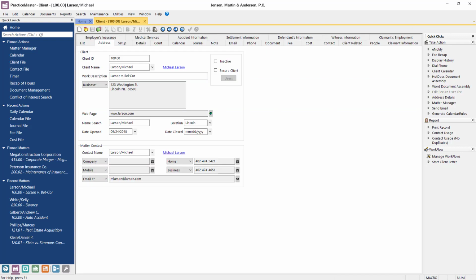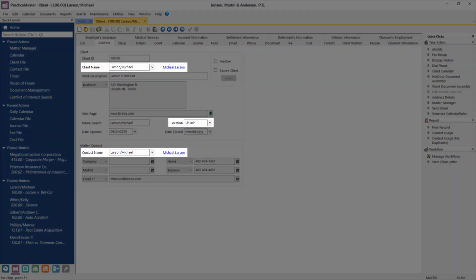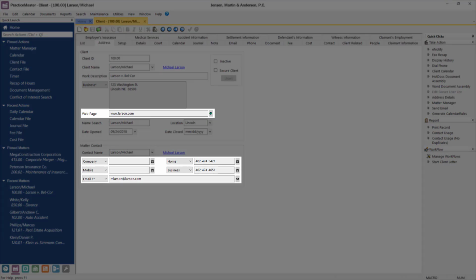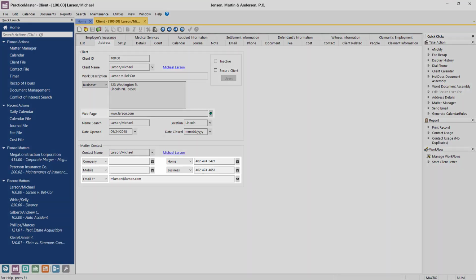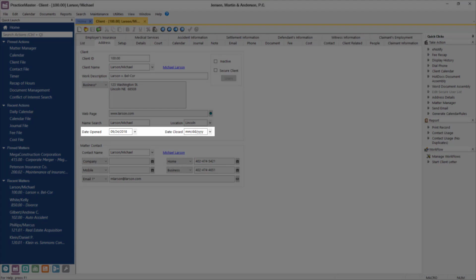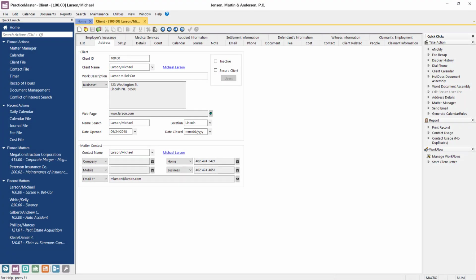Just like in Tabs3, many fields shown include a lookup, which provides access to a list of records. Other fields may have specialized functions, like the web page or phone fields shown here, which have buttons to open the web page or time a phone call. The contact fields show links to the selected contact, and the date fields provide access to calendar functions. For more information on working with specific fields and time-saving features for each, see the Data Entry Field Shortcuts video.